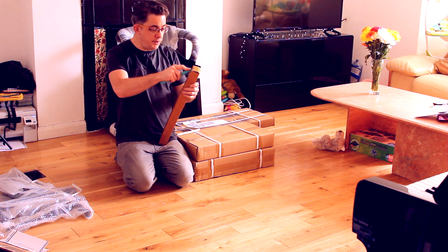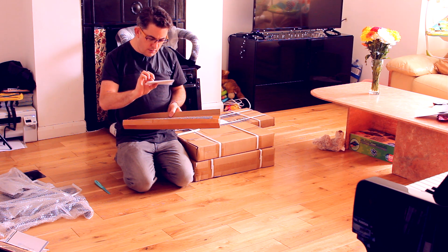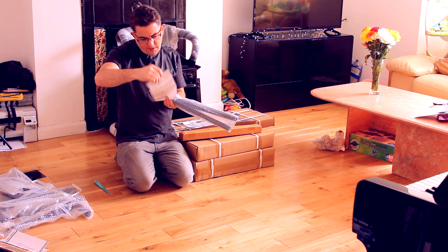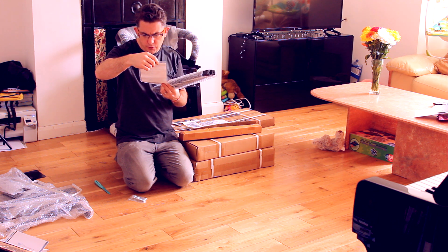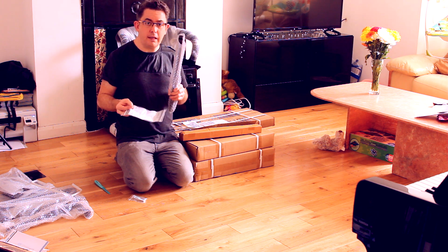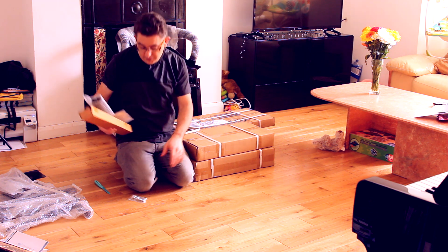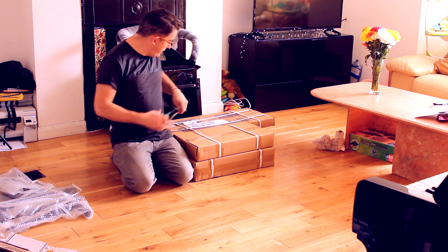Let's see what's in this box here. I'm not entirely sure what this is — oh hang on, this opens out. These are the support posts for the stand. These are optional — if you want to make it more rigid, you can use these to make the whole frame more rigid. That's very cool. Interestingly it's optional; I guess we'll see how it is once we've assembled the main part.